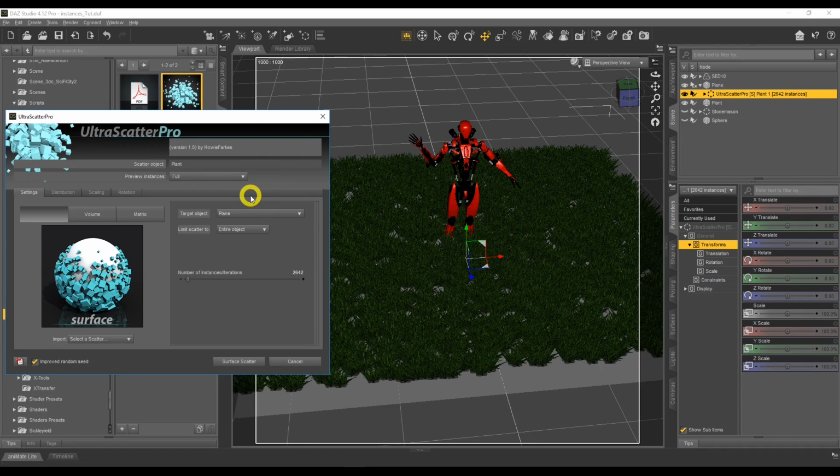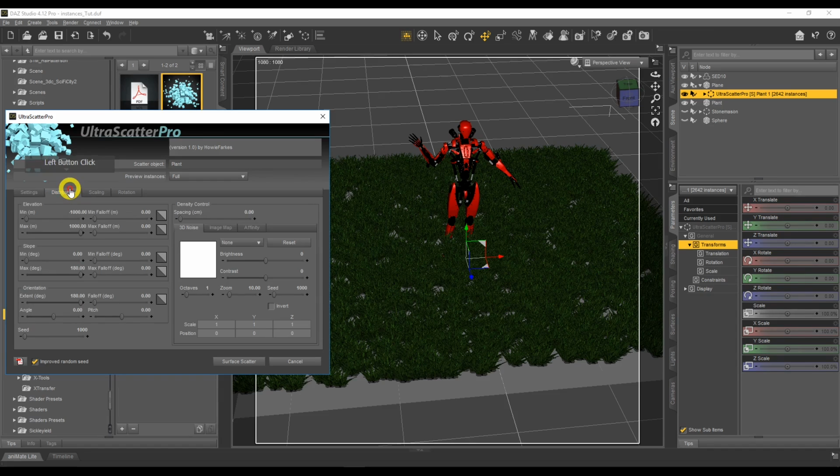And one option I really do like is this option here. When you go to the distribution and you go to the affinity, I'm not going to go through all these settings. There are just too many to do, otherwise the tutorial will be very, very long. But one of the settings I do like is affinity. Affinity is really cool because you can say, these instances here, I want them to either attract to my object here, or I could get them to repel, move away.